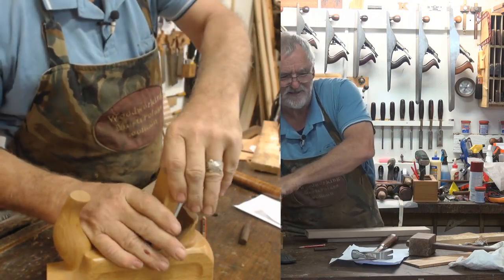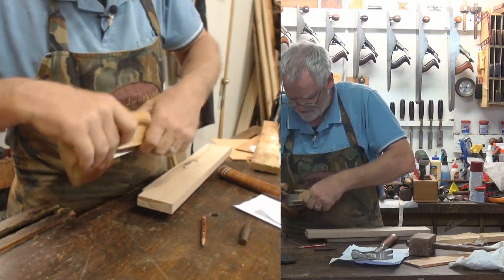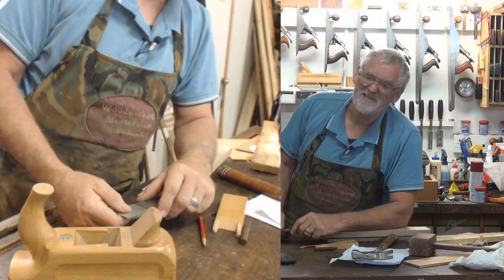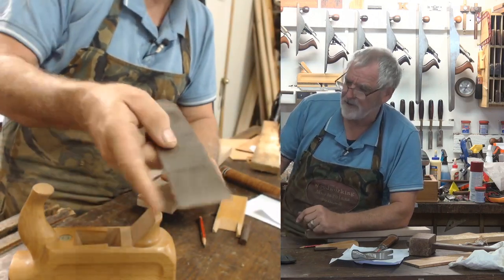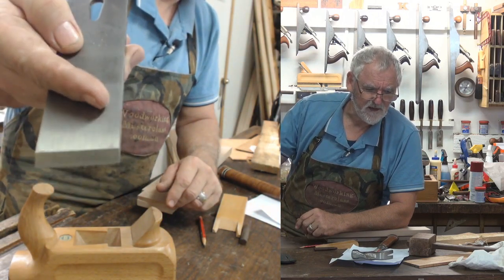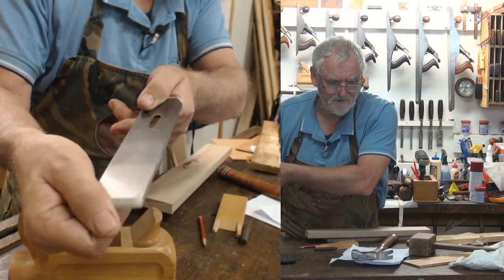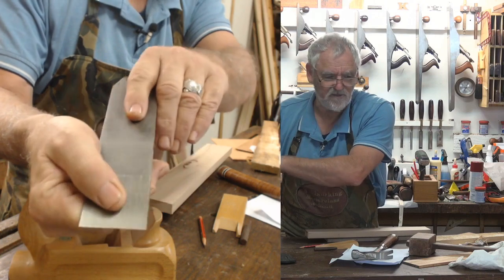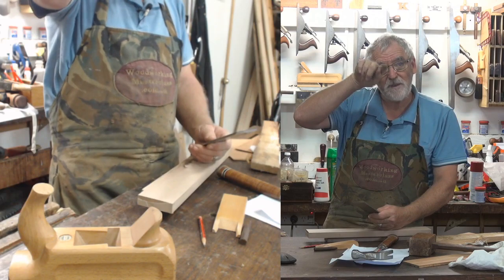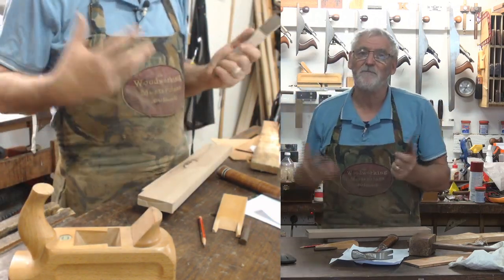It's set, that's the way I use it. If you are doing a lot of veneering and you have to abrade the substrate to get a better adhesion, that's what you use. You see those grooves in there? That gives you very fine lines and it abrades the substrate. So when you put your glue on, particularly high glue, you've got little peaks and valleys and it acts like a suction thing. You get a much better cohesion.